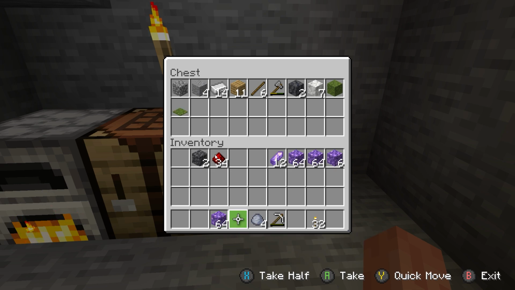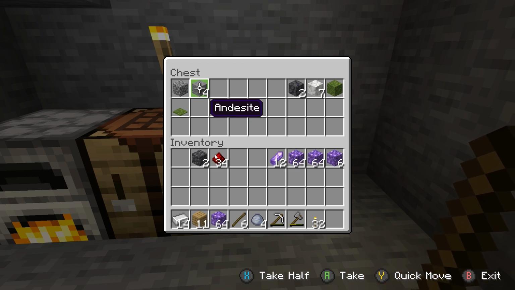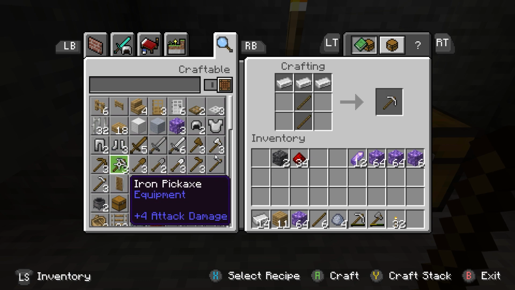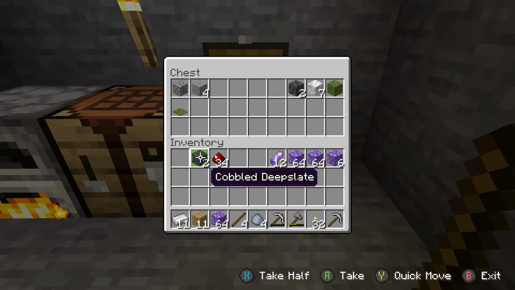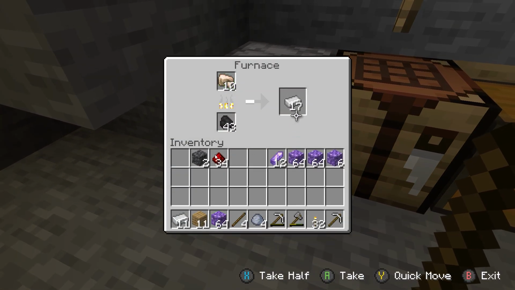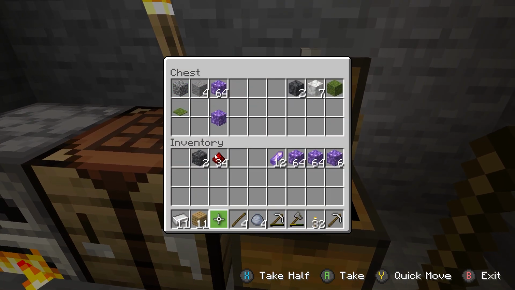Put the stuff in this chest for now, except for the ore. Can make another axe, pickaxe. So the one's dying. And I honestly think we should head down there. See what may be down there. I don't want to head down there with all of this stuff on me.